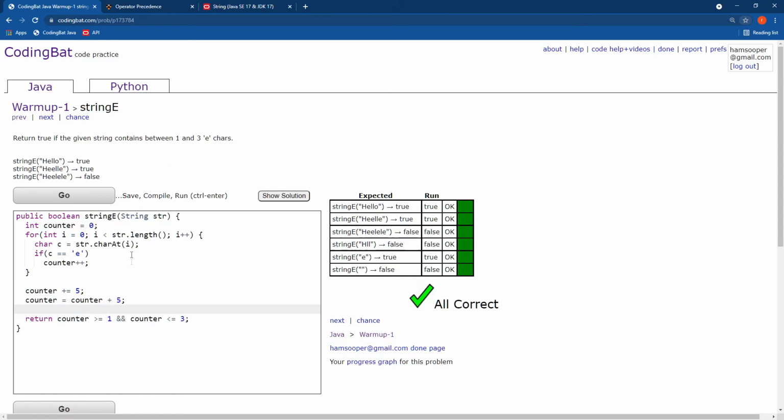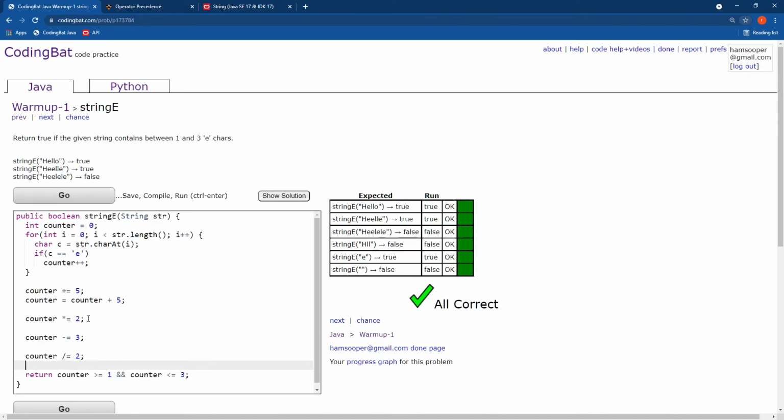So these two lines are equivalent. You can do this with other operators too. Counter times equals 2 will double the value of counter. Counter minus equals 3 will take away 3 from counter. Counter divide equals 2 will halve counter. So there's a bunch of different things you can do there.